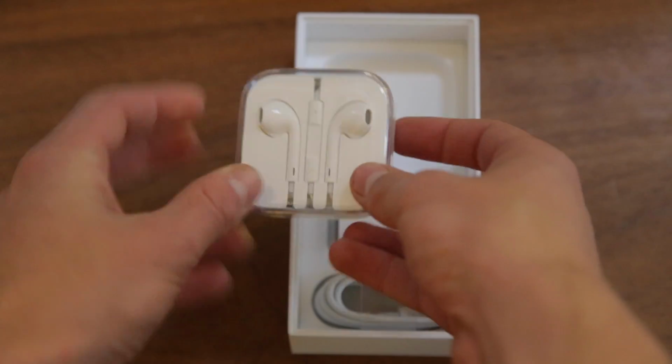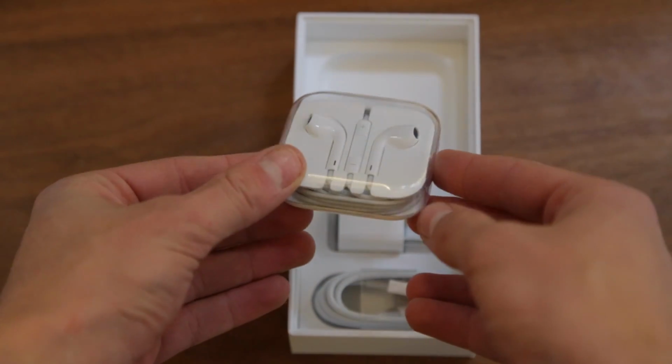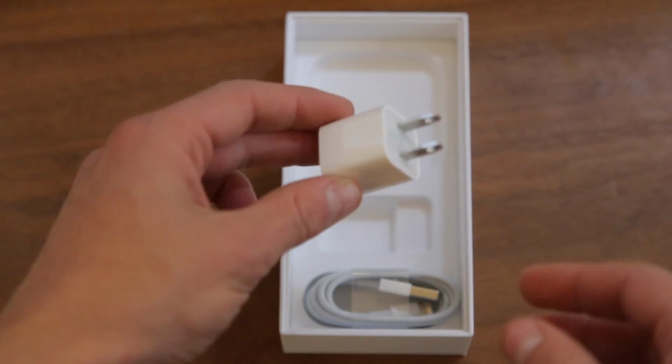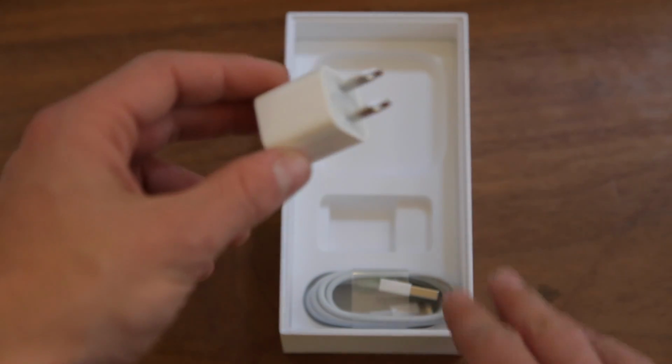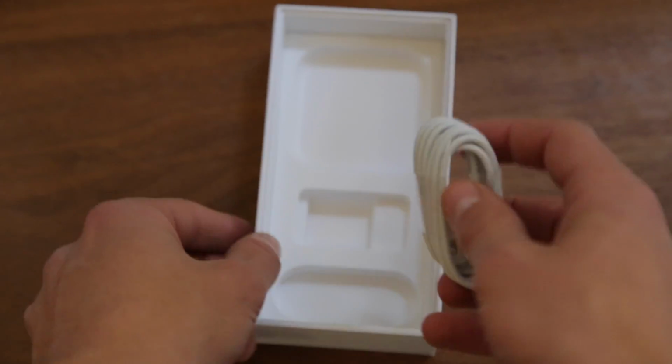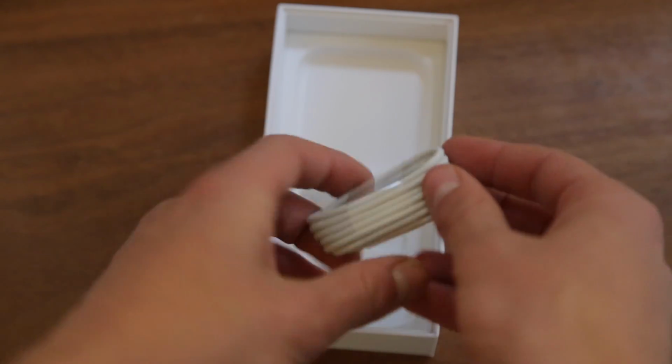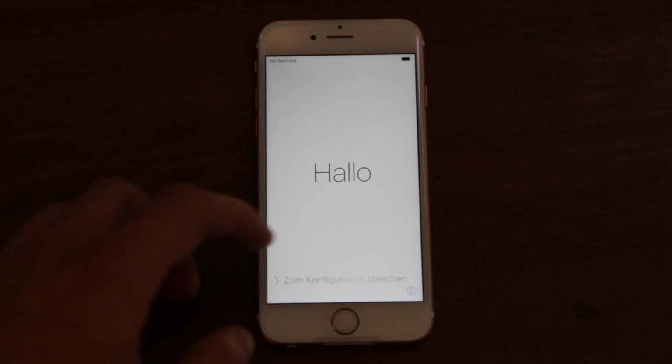Moving on, you have your Apple Earpods. Really high quality sound comes from these. Obviously, it has its volume up and down, pause, play switch. You have your wall adapter, standard wall adapter. And then you also have your lightning cable, which you can plug into the wall or in your computer to charge your device. So that's the box.